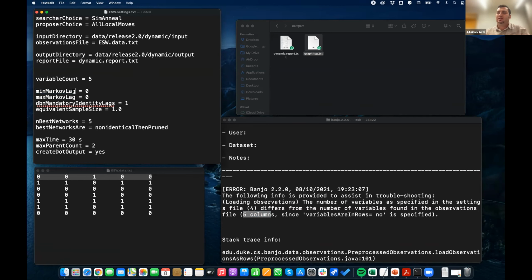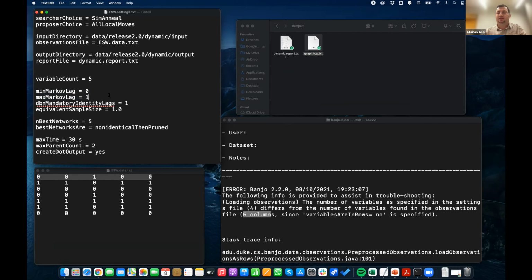If I change it to 1, then it means I can only take the dependencies from one time step before. And if I put minimum 0 and maximum 1, then that means I check both of them, both in the same time step and in the previous step. And in our case, this makes the most sense because we are looking for both types of dependencies, as I explained before: simultaneous dependencies and also dependencies where one is the cause and the other is the effect.